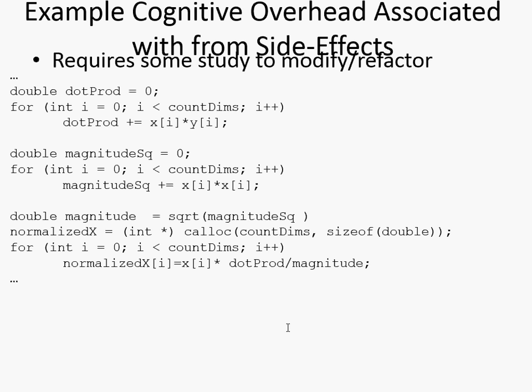Now let's see how this can be simplified through functional abstraction. We have all these computations going on, and if you trace through, they depend on each other. This normalized x depends on this thing, which is allocated. This magnitude depends on this, which itself is the square root of this, which is first initialized up here. It's not that each line of code is terribly complex. It's how it is entangled with earlier lines of code.